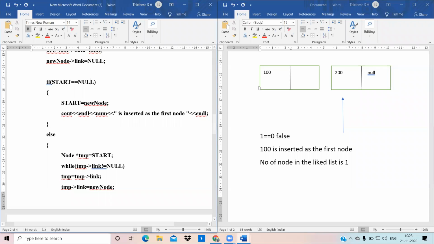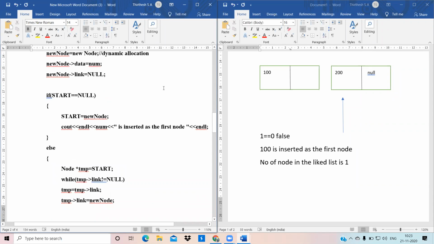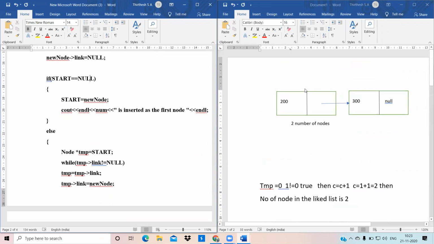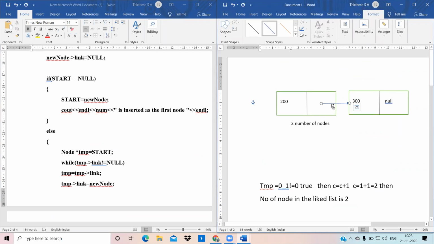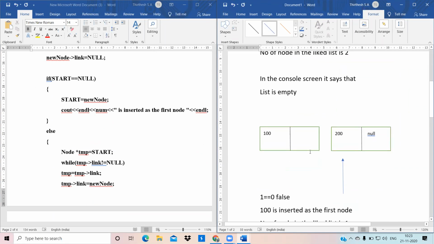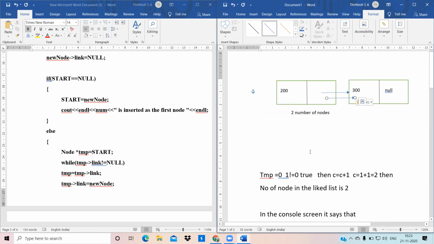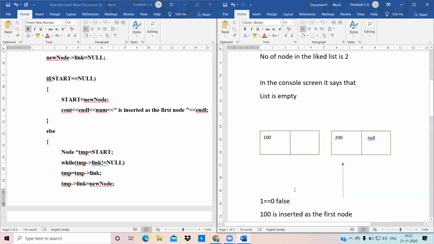It is going to take temp of start, and this node will be linked like this. Clear? So this is how a linked list works.